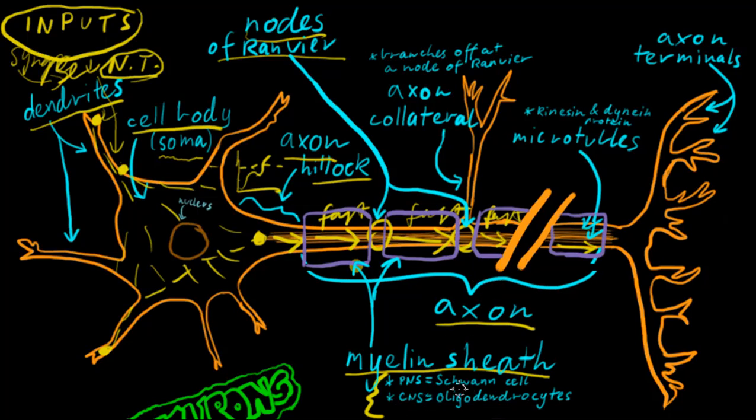The oligodendrocytes are what provide the myelin sheath in the central nervous system. They provide it in slightly different ways. Schwann cells, there's a cell nucleus here and here and here, and these are all individual Schwann cells, whereas an oligodendrocyte is sort of separate from the neuron and provides it to like up to 40 different axons. So that would just be one and might provide it to another one and another one, up to 40 or more. Actually, I think 40 is sort of its upper limit.